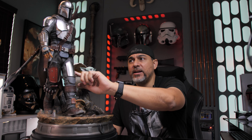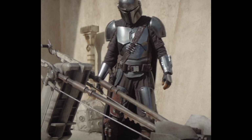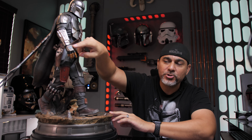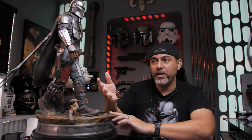The undersuit that he has in the show, it comes off as like a warm gray, like a brown almost. Here it has like a cool gray effect to it. So that could be the way that the light played with it in the scenes that I got screenshots from, but even the Hot Toys version has it more of like a brownish warm type of gray, whereas this is more of a cool gray. So that's a little bit off. The hand pads that he has here, these are supposed to be kind of like a dirty white color. They come across as gray on this paint job here. They could have been more of a white color.